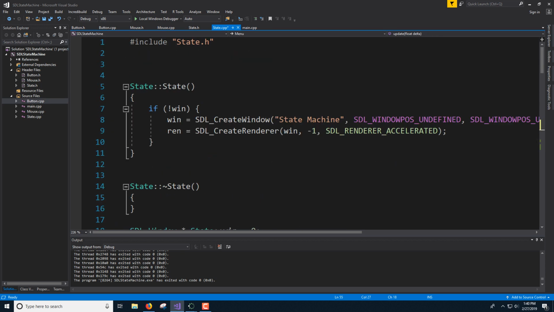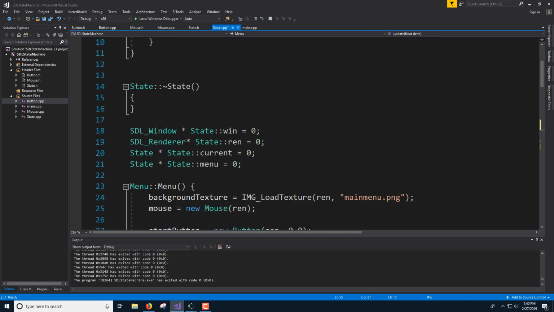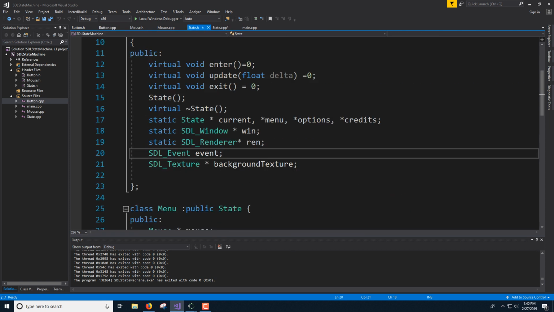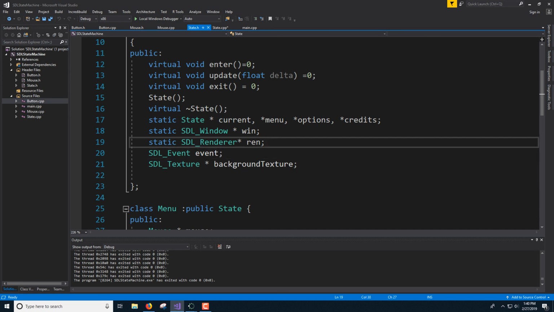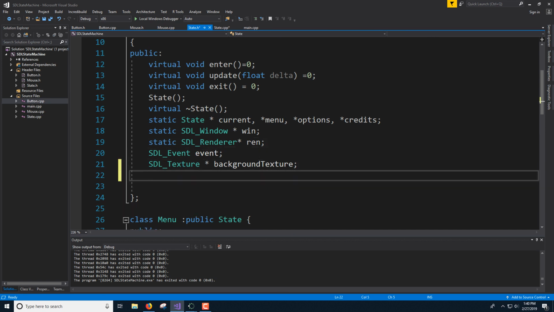So to do that, I'm going to create a bool in state.h. Every class will need this bool to determine whether or not that state needs to continue running or if it's time to change states. So I call this bool running. We'll set that equal to false.